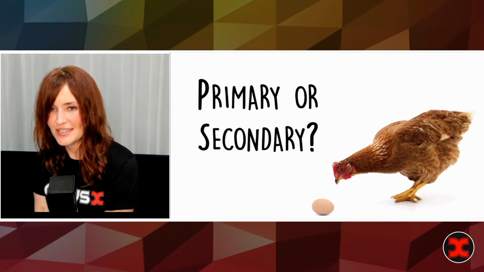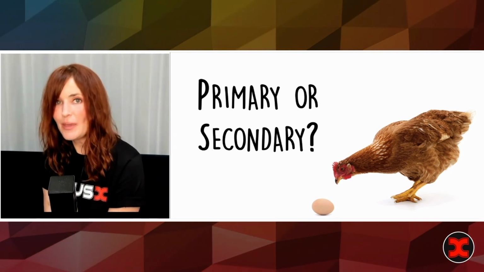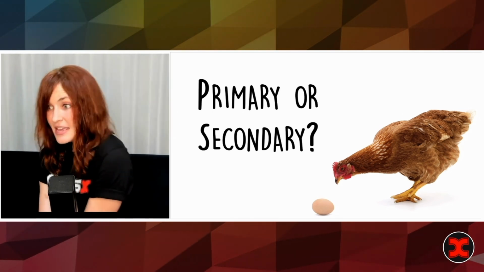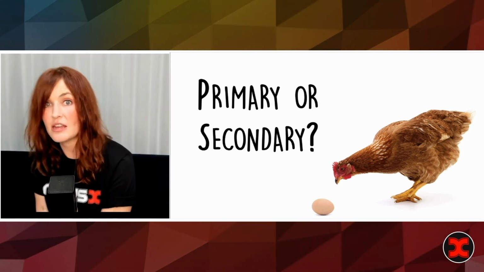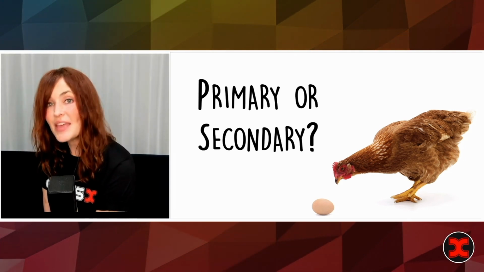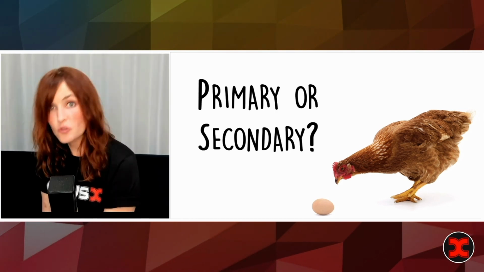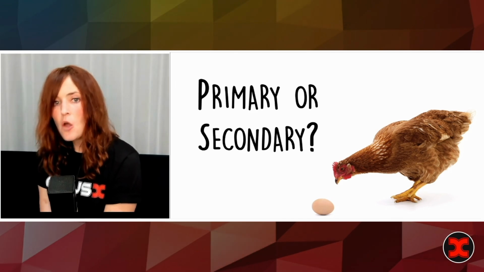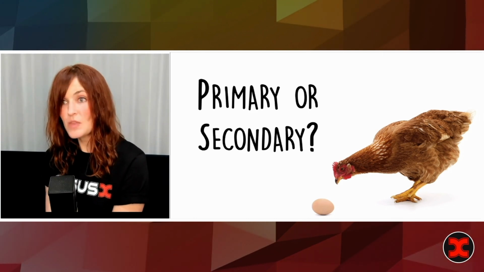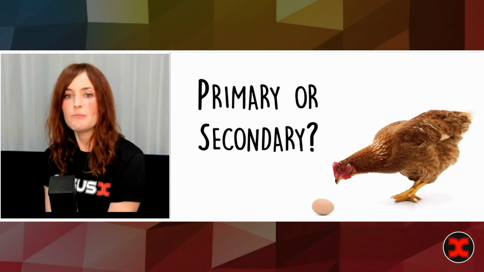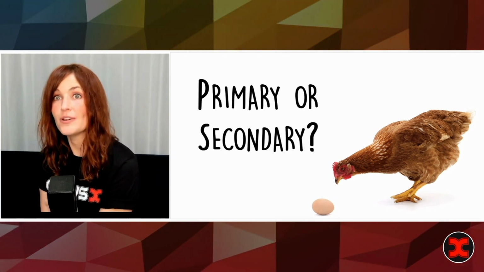First and most important question is: primary or secondary? Is the AFib causing my patient to be hemodynamically unstable, or is my patient hemodynamically unstable because of something else? Maybe they're septic, maybe they're bleeding to death, maybe they're in cardiogenic shock, and the AFib is more like a sinus tachycardia. It's more like the stress response of a sick heart, where their hemodynamic instability pushes them over into AFib. You'll sometimes see this in people who are elderly, people with sick hearts, that rather than going into sinus tachycardia, something will tip them over into AFib.